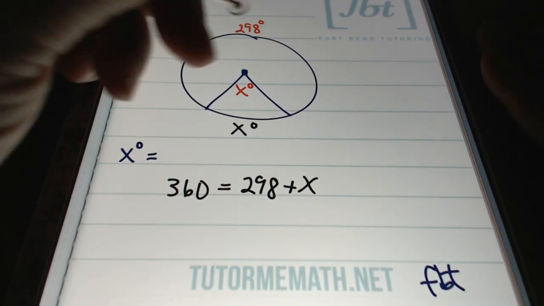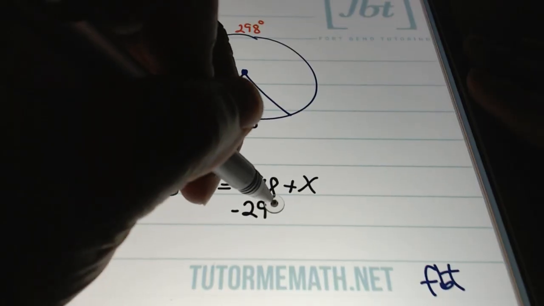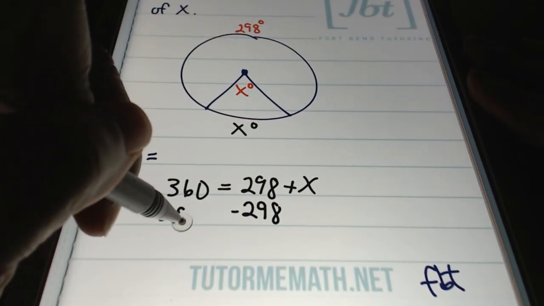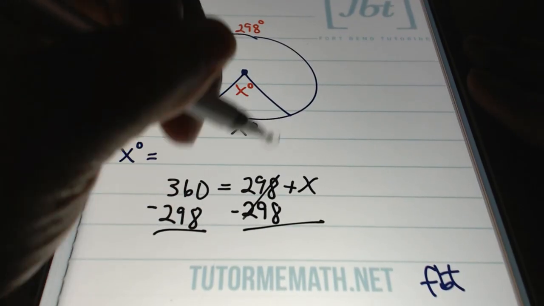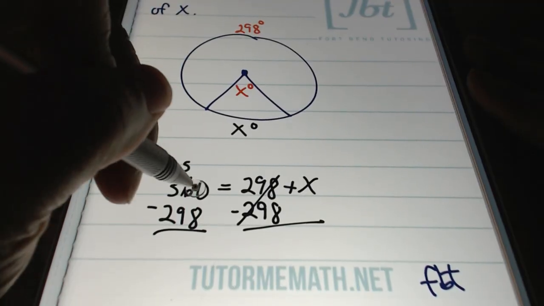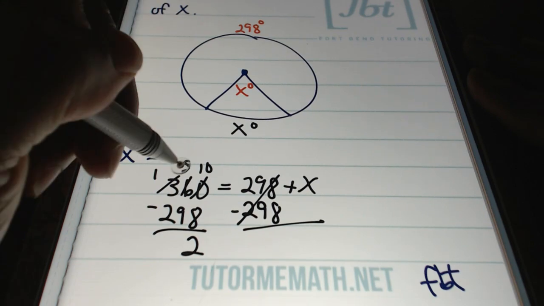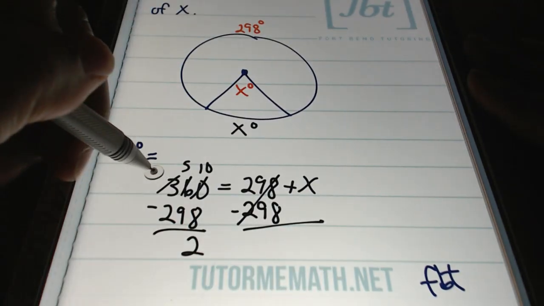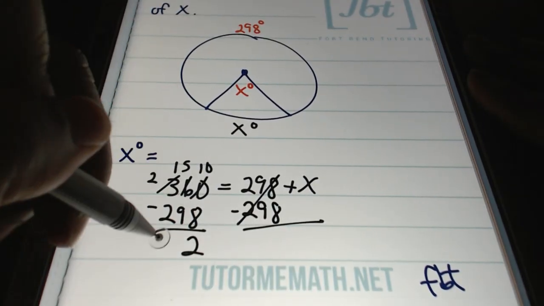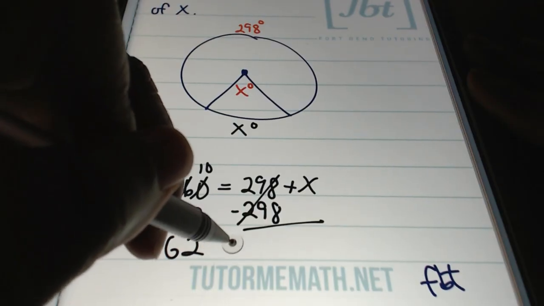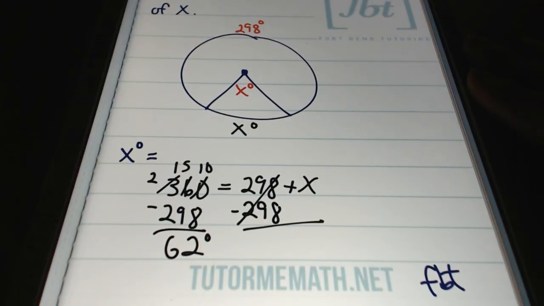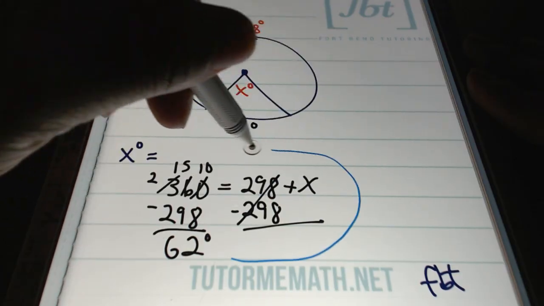All right. So let's do just that. We'll go ahead and subtract 298 from both sides. To solve for x, we'll need to borrow from the 6. We know that 10 minus 8 is 2. We had to borrow from the 3. That gives us a 2, Mr. Witt. There you go. 15 minus 9 gives me 6. So you're absolutely correct, Chosen Creeper, in saying that the answer is 62 degrees, guys. The answer is 62 degrees.